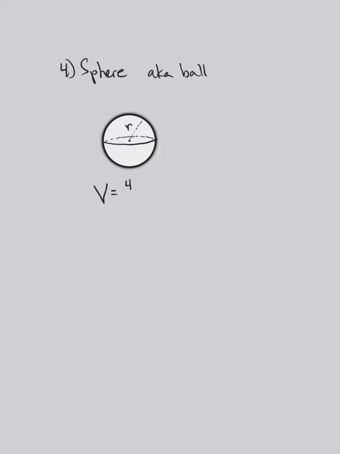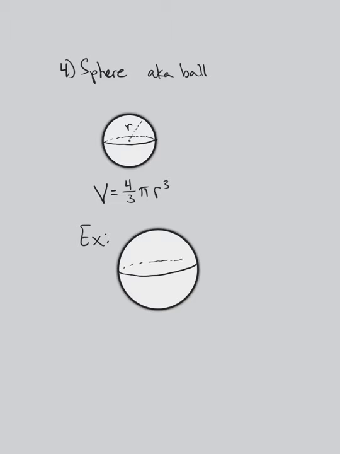It's a little bit strange looking. It's 4/3 pi r to the third power, like that. Okay, so if I wanted to compute the volume of a sphere, since we have that pi in it, we'll always need to keep that in mind. But let's get us a sphere drawn. All right, and so let's say I tell you that the radius is 10 miles.